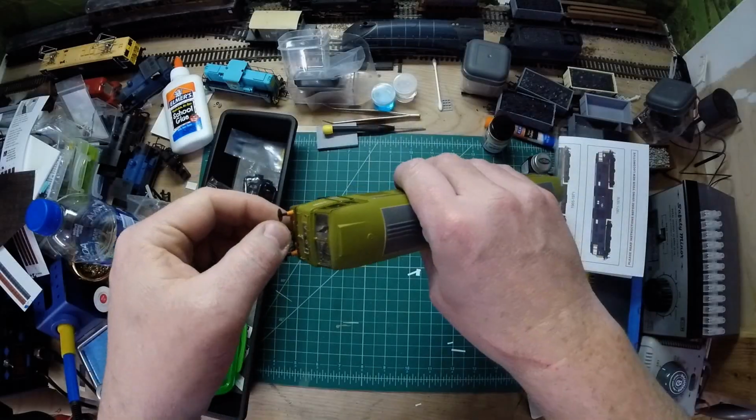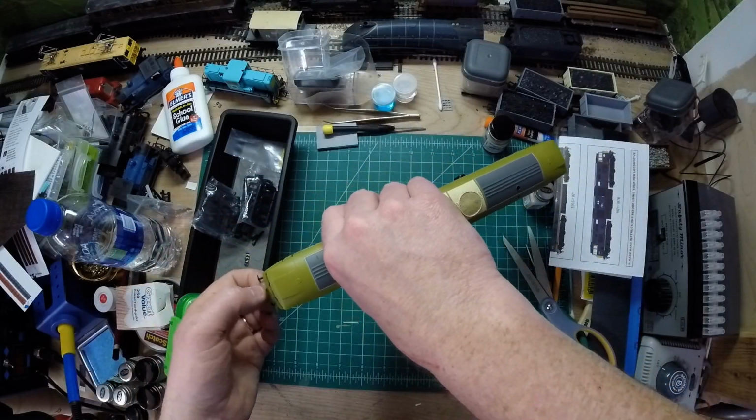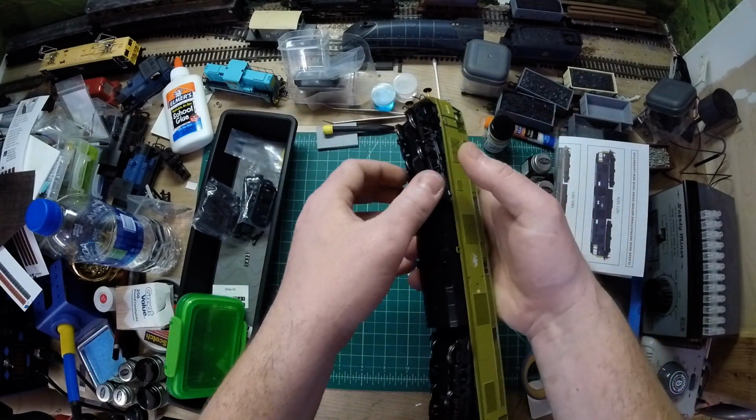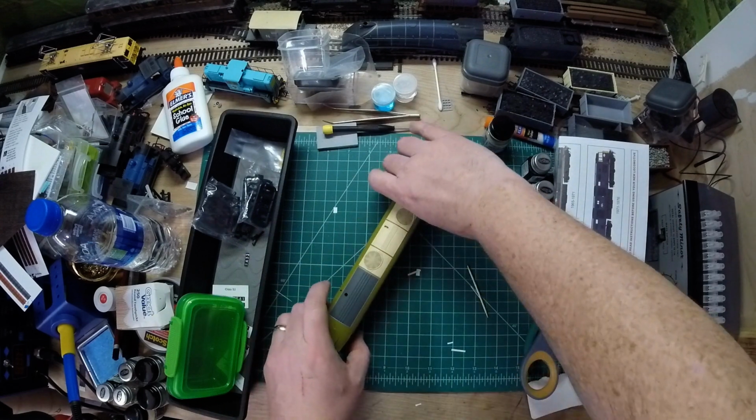And then clip the body shell back on, make sure you put it back on the right way. Don't make the mistake I did. You can see that it lines up. Hopefully you saw that in the video.